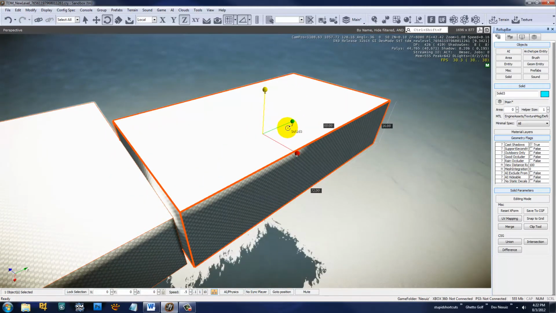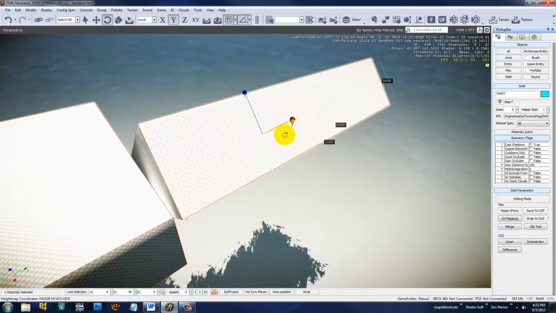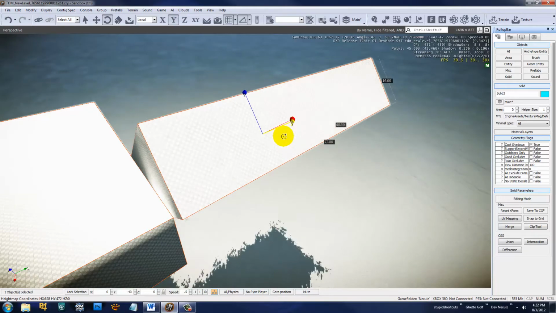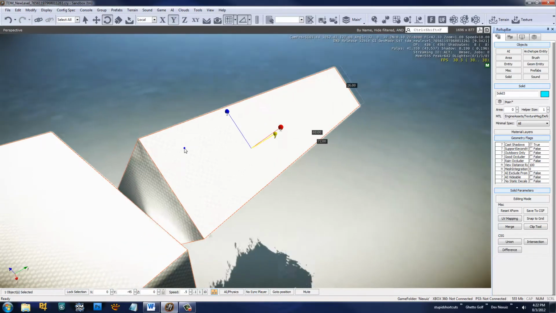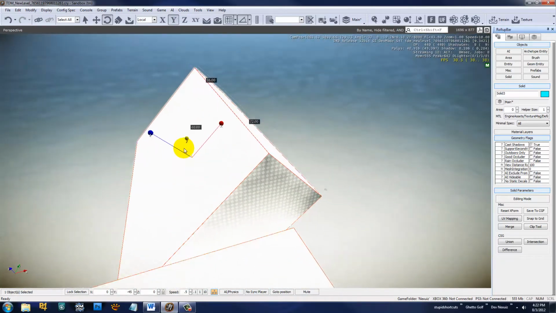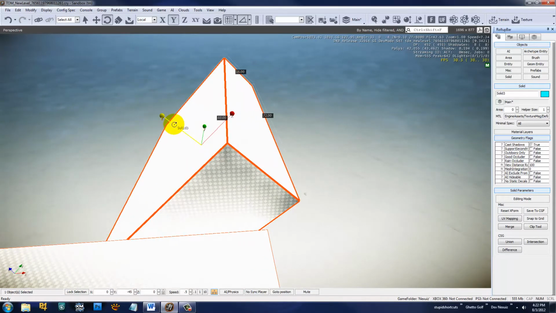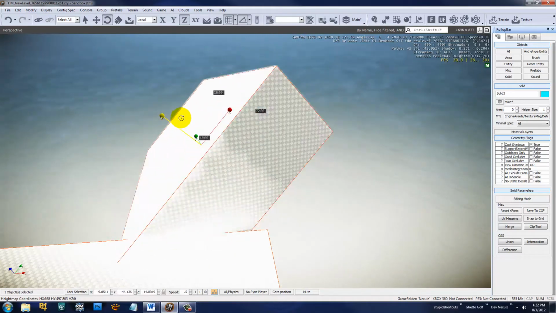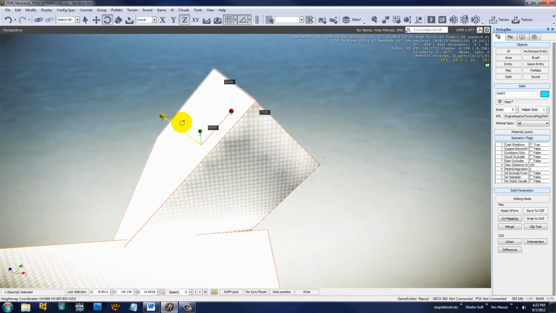Really handy techniques. For example, if you're rotating an object for the first time, you can rotate it, say 45 degrees. Since this is in local space, if I try to rotate it along the Z, it's going to rotate around its local pivot and rotate like if you're doing a fan or something like that.